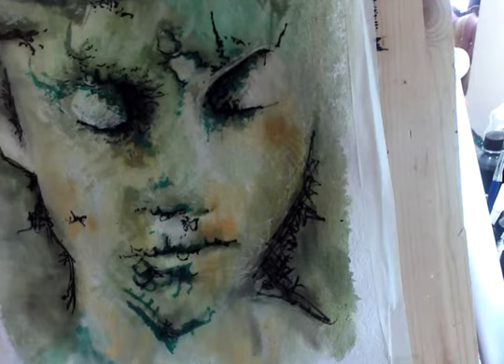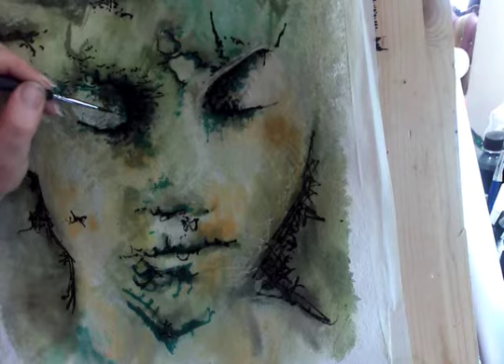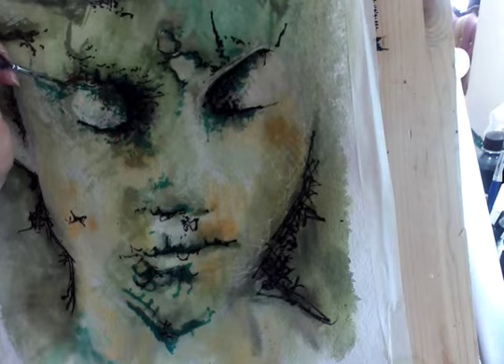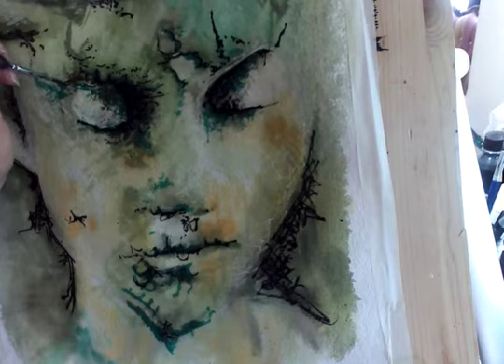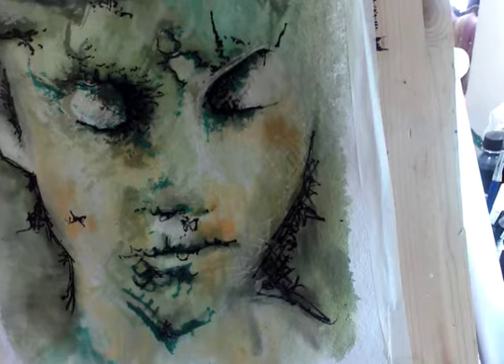I'm going to need to get some more yellow — I'll get my yellow ink in a bit and get some ink into the surface to increase the vibrance of those tones and colors. I'm just using that dark sienna tone for now, working some texture up into the brow. I want to get more onto the surface so I think it's time to try a bit of sponging. I'm going to find a sponge with quite a hard edge and get some yellow color — almost taking it straight out of the pan.